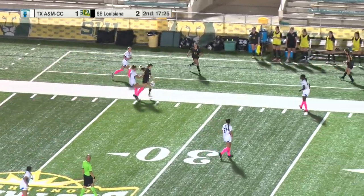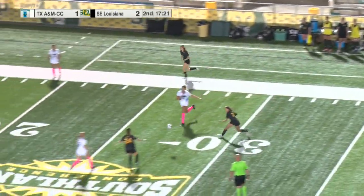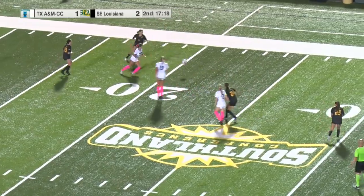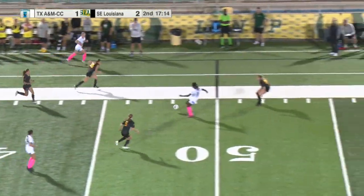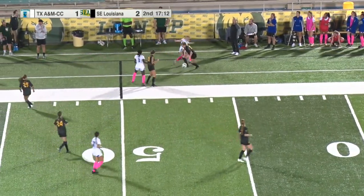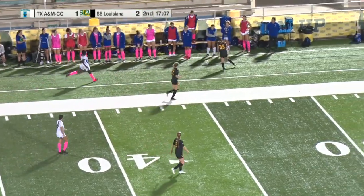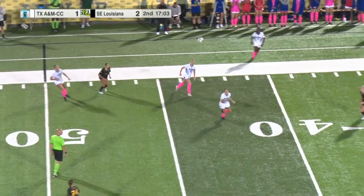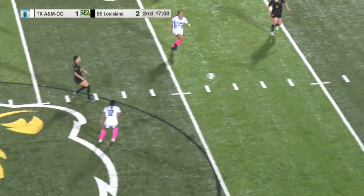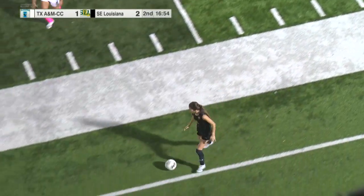Not her fault, right? She had to take that first touch probably a little bit early. But the ball goes out of bounds, and what does she do? She runs back, full sprint, 20 yards to come back and help defend. That's a player who's playing with a lot of heart, playing with a lot of desire, and what you'd love to see as a coach. Westbury doing all the little things right, key to her success this season. And certainly wouldn't bet against her to get the equalizer, down 2-1 with just under 17 minutes to go.